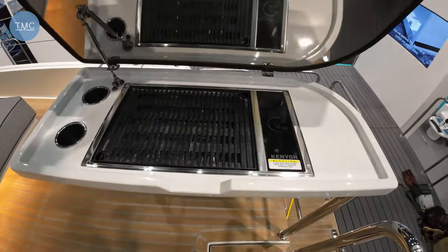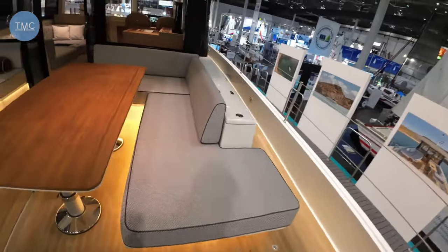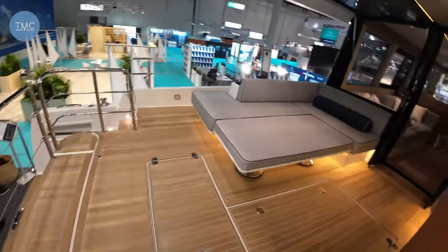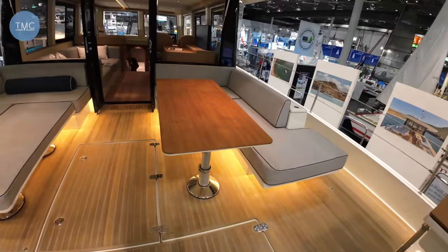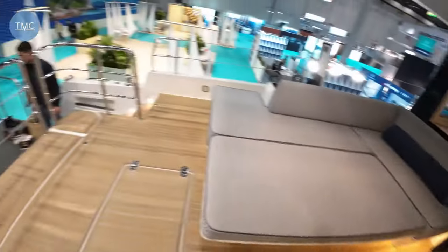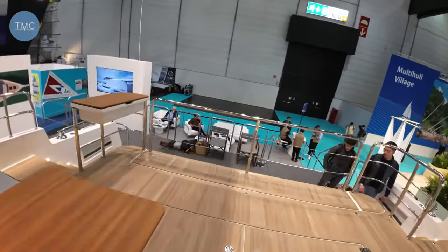Under here we have a griddle, almost hanging off the back of the boat a bit like a sailing boat. There are quite a few analogies to sailing boats, because the guys that built this are all sailors. Looking at the seating, we've got two large dining areas. One is currently configured as a sun pad and the other still has the table up, but that can drop down so you can have two large sun pads. Their thinking is that normally you'd sit at the back looking into the boat — but why would you? Here you can sit and look at that amazing view from the back of the boat.